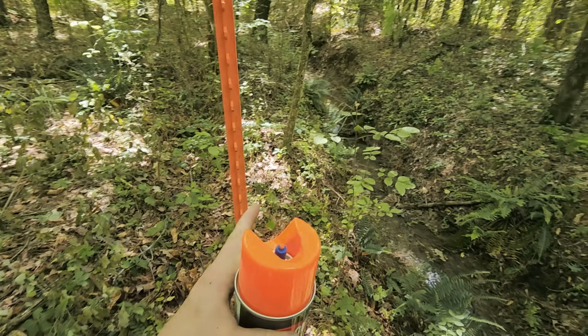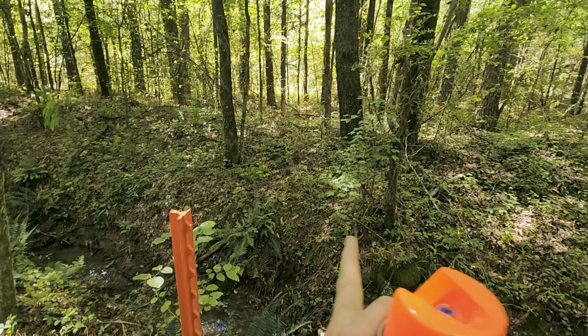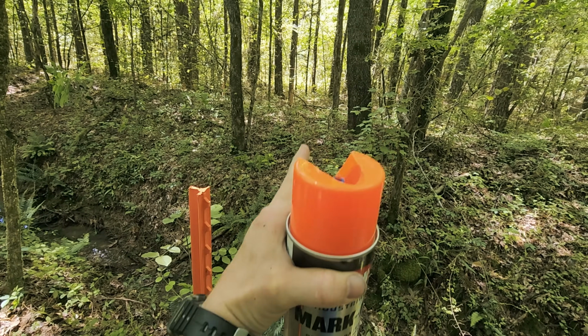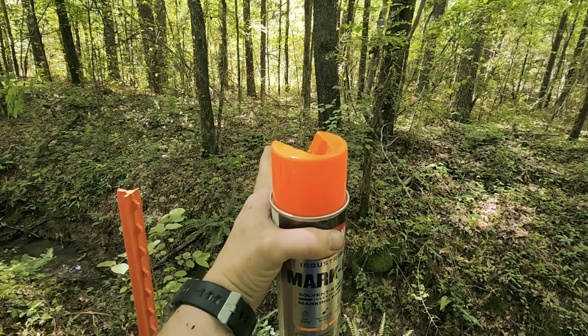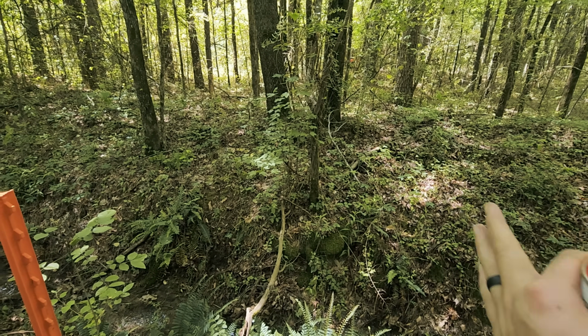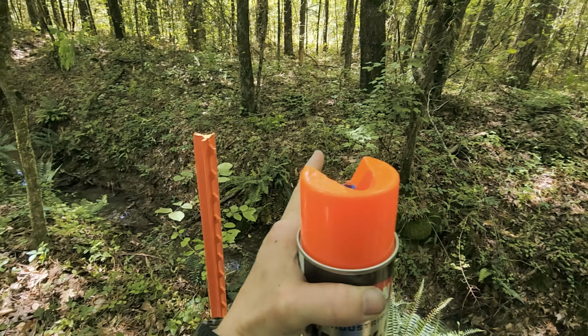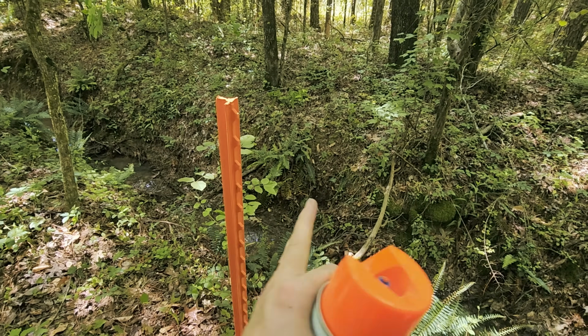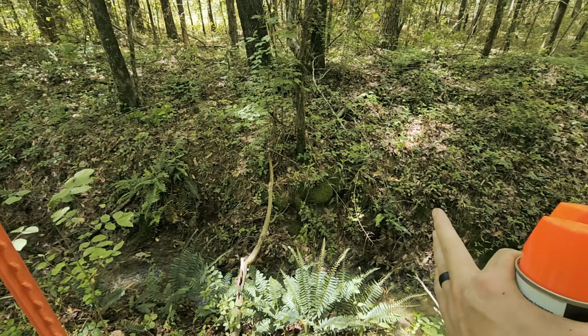And then, like, so this is a perimeter fence. That over there to the left is not my land. To the right is my land, and it goes this way, or our land rather, goes this way. So we do want to have a fence all the way over here, and then somewhere within the next 30 feet this way, or so, wherever it makes sense, that's where the perimeter trail is going to be. So the perimeter trail isn't going to be 100% on the line, but I want to be able to visibly see the perimeter from the perimeter trail.